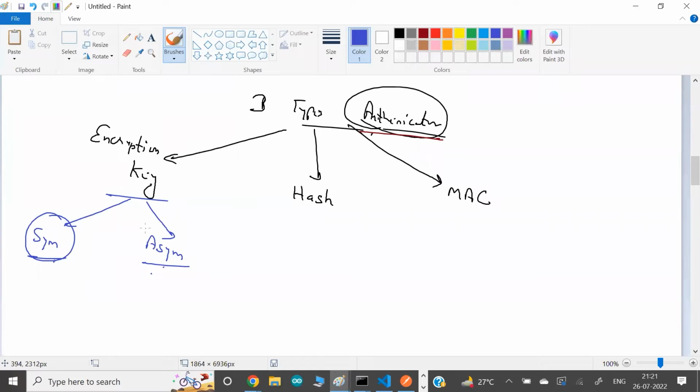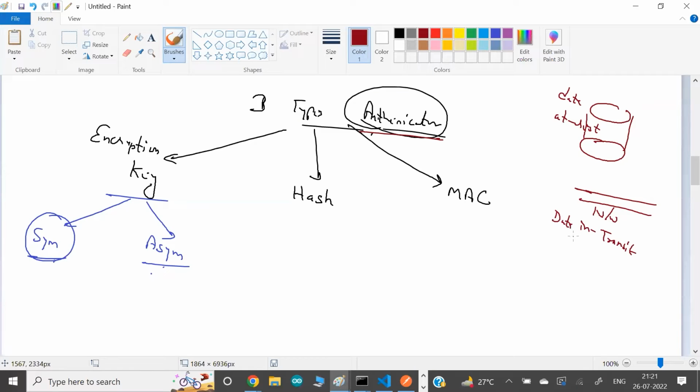Encryption means either your data is in your hard disk or in the RAM, which is called data at rest, or maybe your data is traveling between two systems over the network or internet, which is called data in transit. In both cases, if you want your data to be unreadable and not understandable by anybody, then you convert your clear text or plain text data into cipher. That conversion, you guys know, is called encryption.